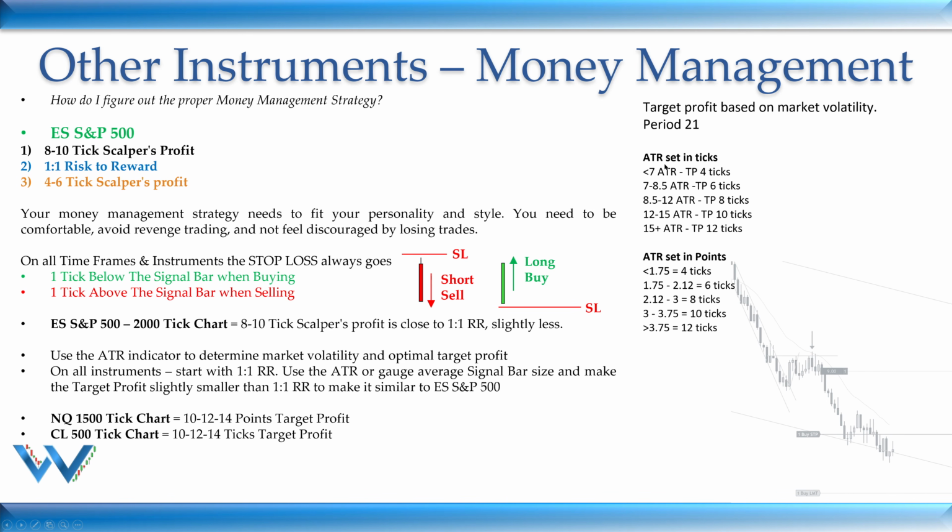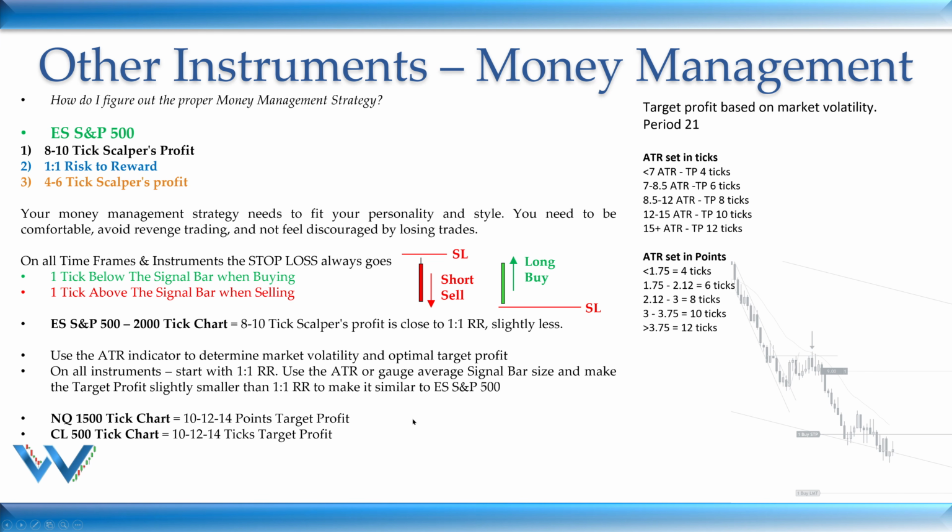For the ES, we use this guideline based on the ATR to adjust our target profit based on the market's volatility and how fast it is. If you don't want this headache, you can simply make your initial scalp 1-to-1 risk to reward ratio. Only problem with that is that sometimes the signal bar is going to be way too big and your target profit may be way too big, and it's not going to be a scalper's target profit. But going 1-to-1 risk to reward ratio on most trades is definitely a valid strategy as well, before you find the best scalper's profit, or you can just use the 1-to-1 risk to reward ratio the whole time.